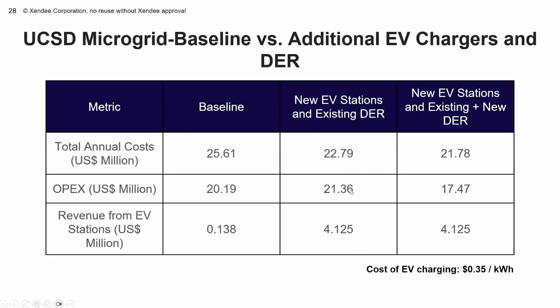So now if we say, let's also upgrade the distributed energy resources together with optimally placing the chargers, we can see that we're now bringing down the total annual energy cost to almost $22 million because we're bringing down the operational cost. We're purchasing less from the utility. So my point here is, by installing a microgrid, we don't have to upgrade the distribution system, the local one. We can offer more services to the EVs at lower cost than just relying on the utility. And I think that's really, I mean, an important case for microgrids when it comes to electric vehicles.